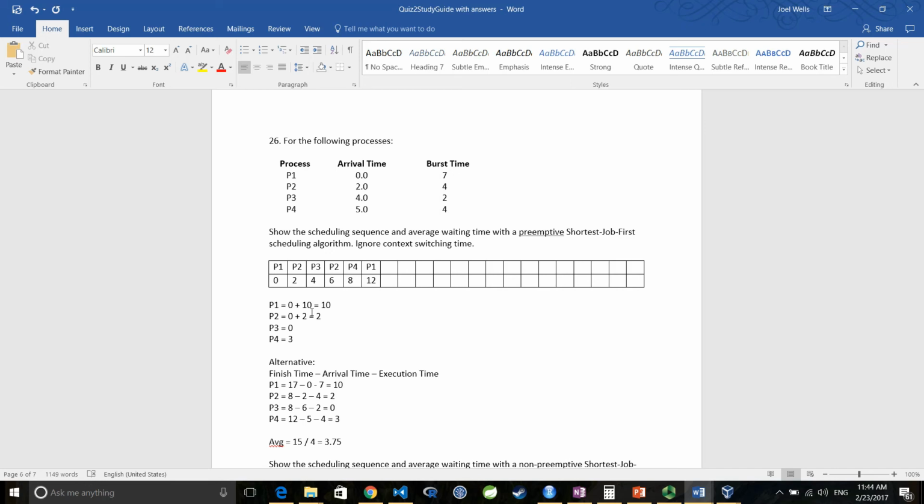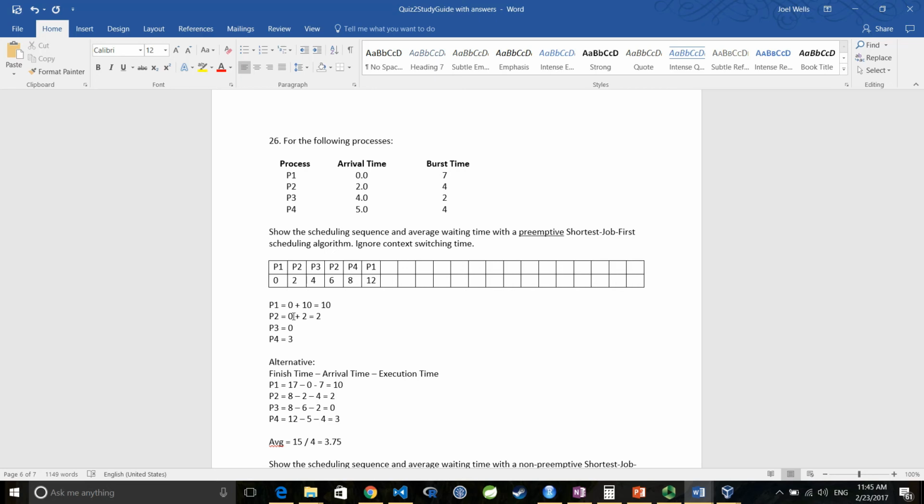That's not time it's spent waiting. We're only counting time you've spent waiting. So that's exactly right, Charles. All right, P2. Same deal. Even though it arrives at 2, it's got a 0 wait. Even though it doesn't start until 2, it's got a 0 wait time because it arrived at 2. So again, wait time is measured from arrival to completion. You're looking at the time you waited. So you have to be careful if you get a question with different arrival times to make sure to subtract out that arrival time.